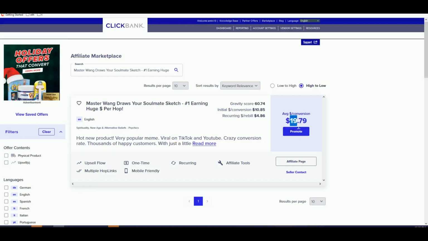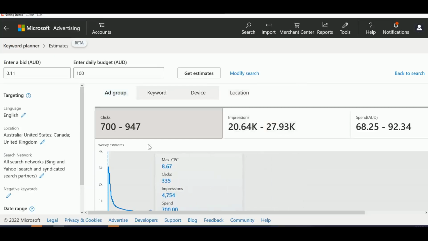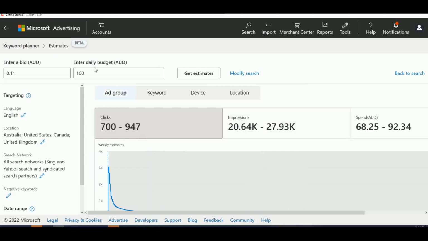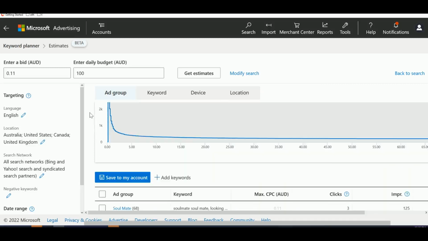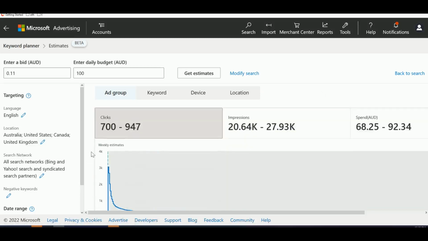But out of those 700 visitors, as shown here, the estimated amount of visitors you can get using this budget, I think you can get a fair amount of sales. Of course, it's not guaranteed that you'll be able to make some sales, but this is just some idea for you guys on how you can get started and the potential amount that you could make if you do this right. Okay, so let's have a look at the keywords that I've used in order to get these impressions and the potential amount of visitors you could actually get when you use these keywords.